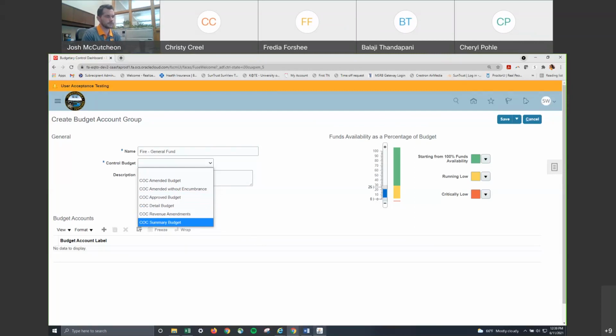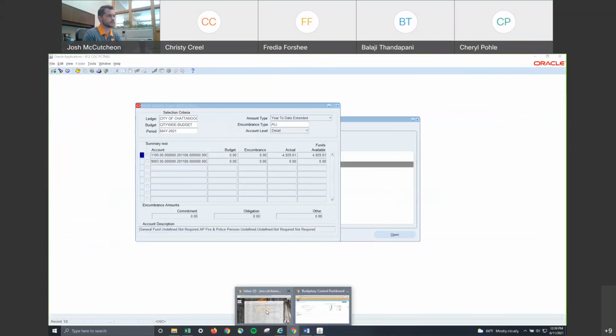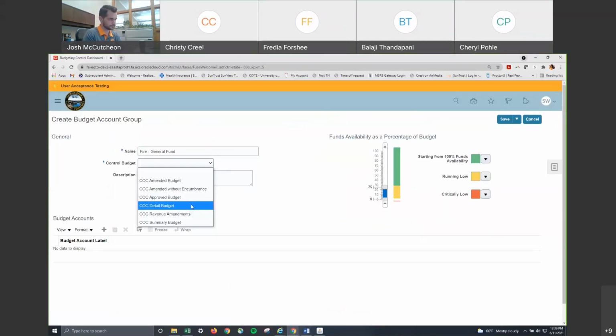So if you're in eBiz and you're looking at your funds inquiry screen, the budget is citywide budget. That's going to be the detailed budget in the cloud. And this one is going to be on a calendar year, so whenever you're viewing your accounts with this, everything will be on a year-to-date basis.